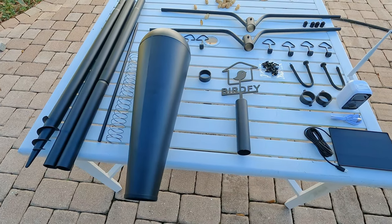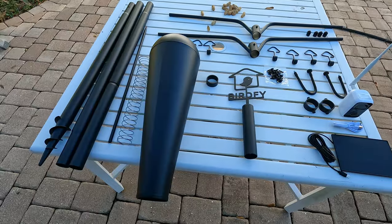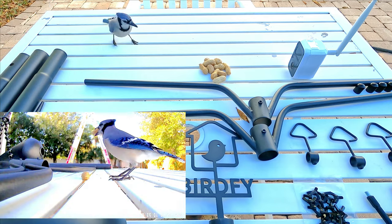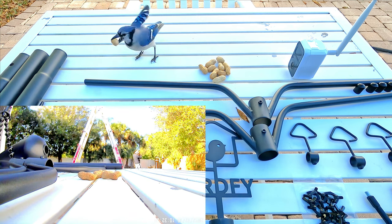So there's the big picture of everything that comes with it. It's really a pretty impressive system, so let's go ahead and get it set up. I tested out the Wi-Fi camera while it was on the table and it worked fine. I have excellent coverage at least 100 feet from the router with no problems.